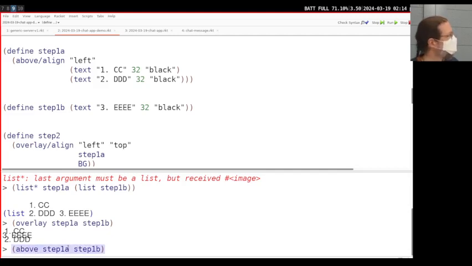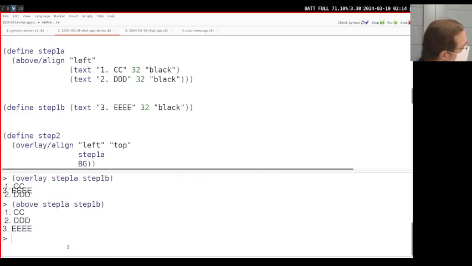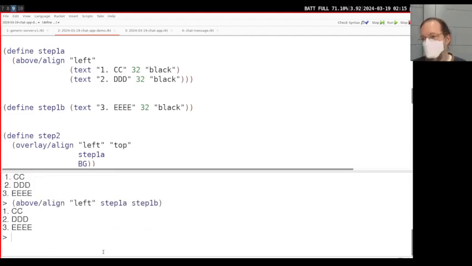People say no, no's and maybes. It's not beautiful, but it's not so bad. It's serviceable. If you did this, do the left. Okay, so how about above, align left? Yeah, that looks better.